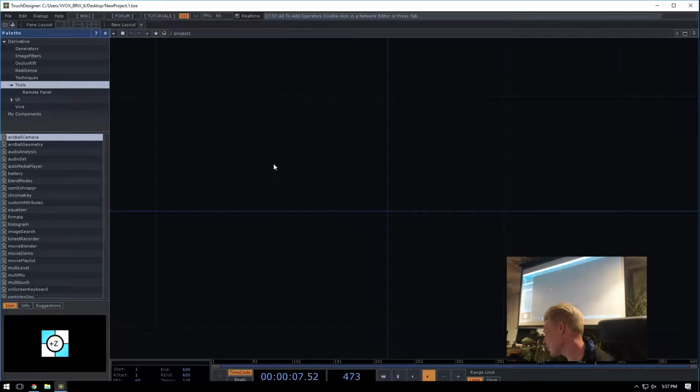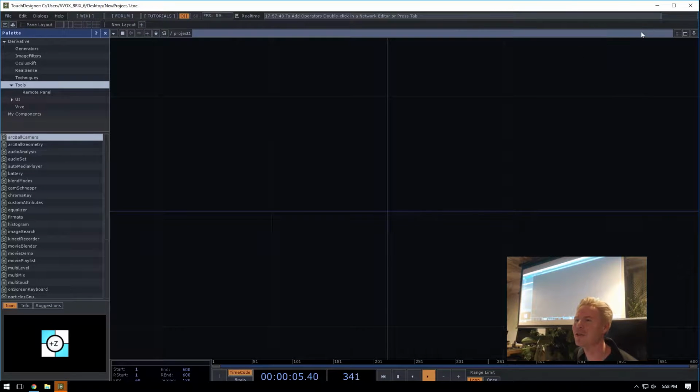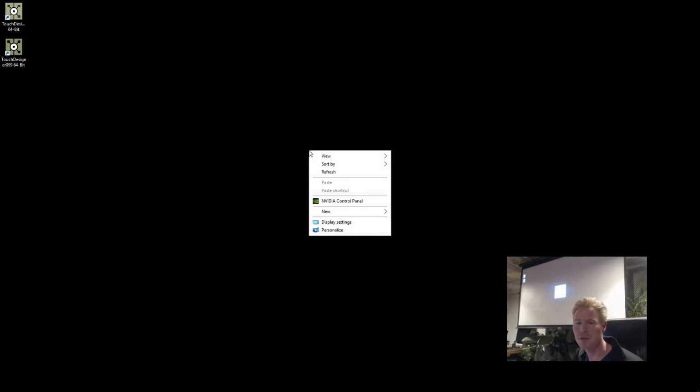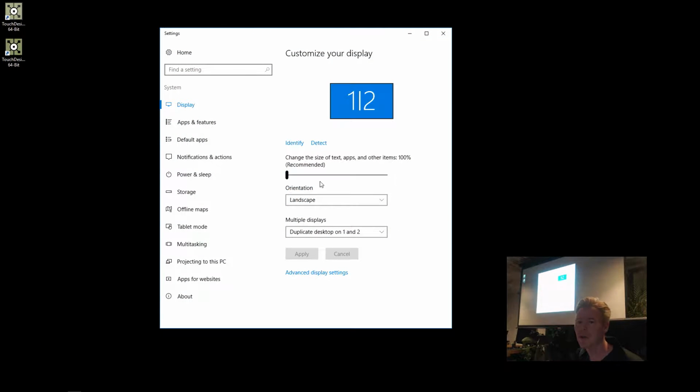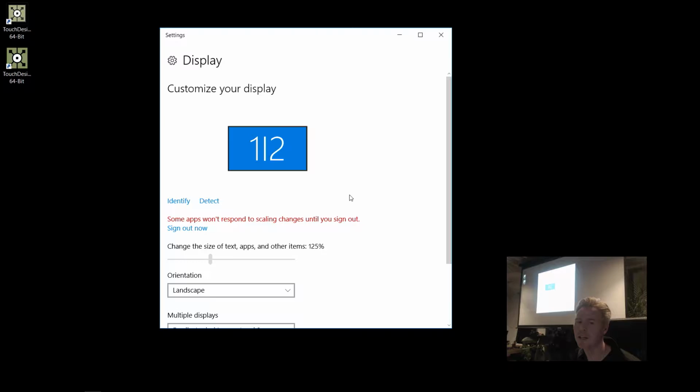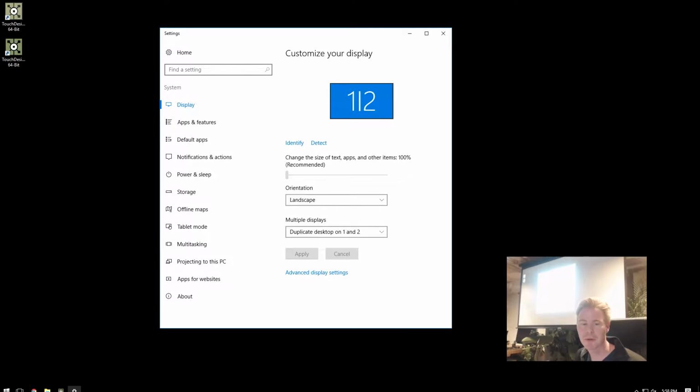Okay, so first of all, there are a couple of small things. These aren't going to blow your mind, but they're really annoying for some users. Mary touched on it actually: DPI scaling for Windows. If you have a Retina or high-resolution monitor and you're looking at the Touch UI, it's very small, so a lot of people have been dropping their resolution down to 1920 by 1080. Now the Windows version is smart enough to use the display settings in Windows right here. If you have a super high-res monitor, you can put this up to maybe 150, and you have to log out and sign in, but you'll get a different size UI.